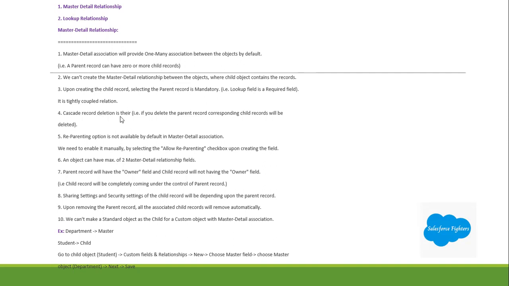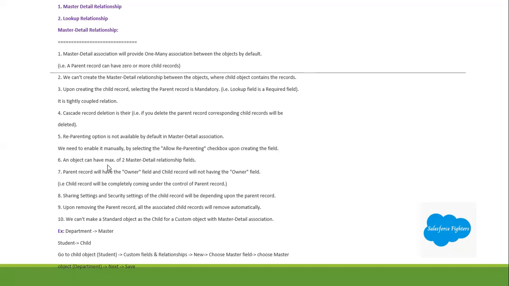Cascade record deletion is there: if you delete the parent record, the corresponding child records will be deleted. Reparenting option is not available by default in master-detail association. We need to enable it manually by selecting the Allow Reparenting checkbox upon creating the field.